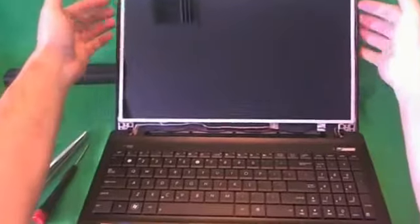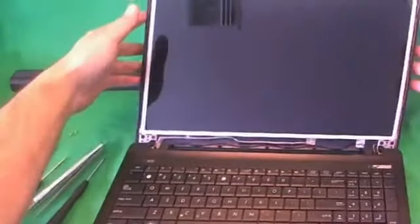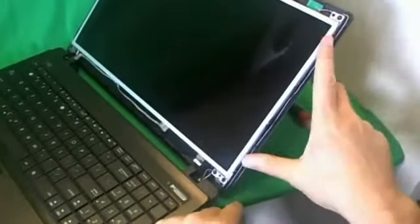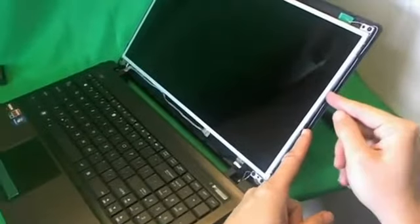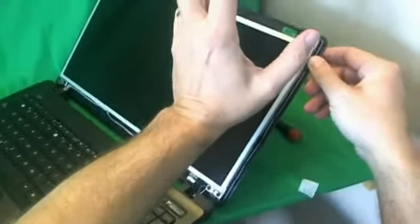And for this type of screen, it's mounted to some metal mounting brackets on the sides with screws. So we have to get to the screws on the sides. There's 4 screws on each side, and right away we see that 2 screws in the middle are blocked by some plastic pieces. So we need to tilt the screen up a little bit from the screen assembly to get to those screws, and I'll show you how to do that.